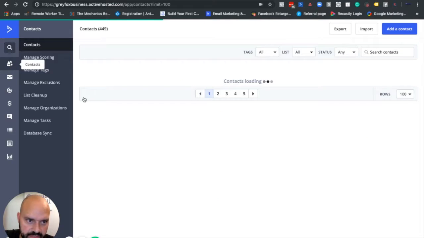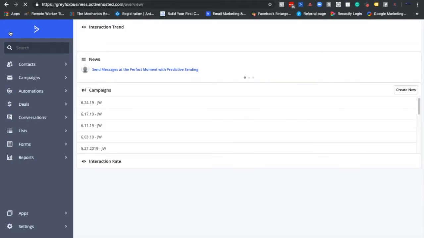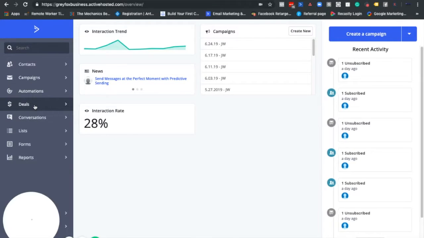The contacts piece, I think, is pretty standard. They do this menu on the left and the submenu to the right, and it used to be all over the top. I would say it's fairly normal in that regard. The deals, this is the sales pipeline. This piece is simple, but it does work pretty well, so I'm pretty happy with that. Conversations is the messaging feature that I really haven't used much yet. I will as soon as it becomes available for the way my account's set up.